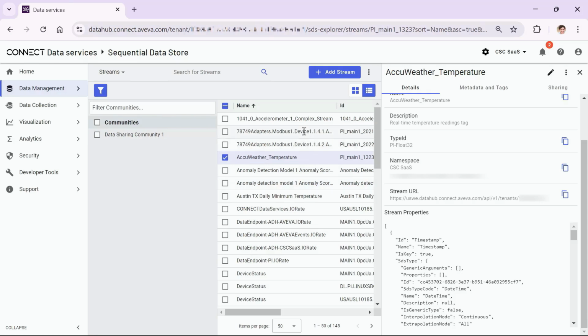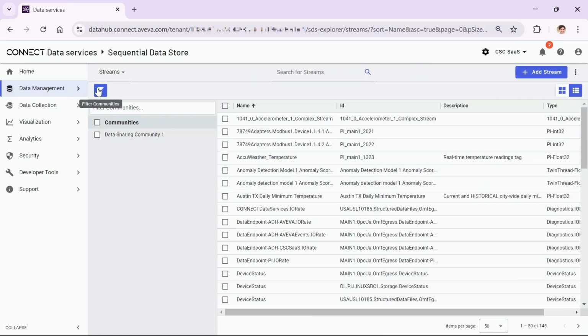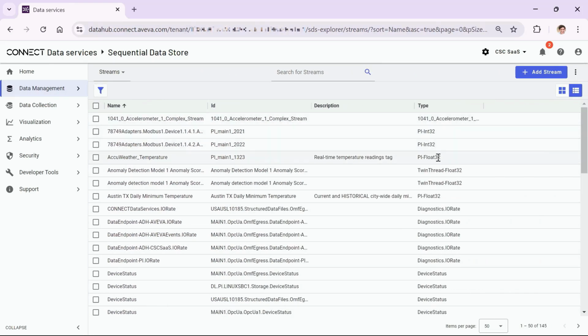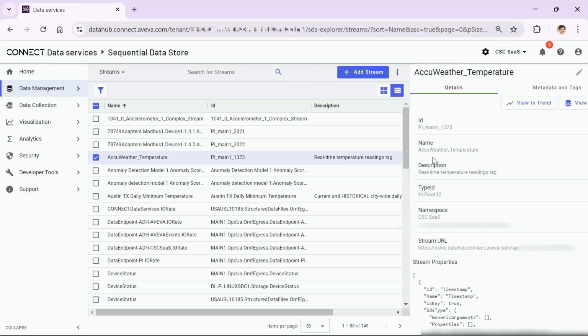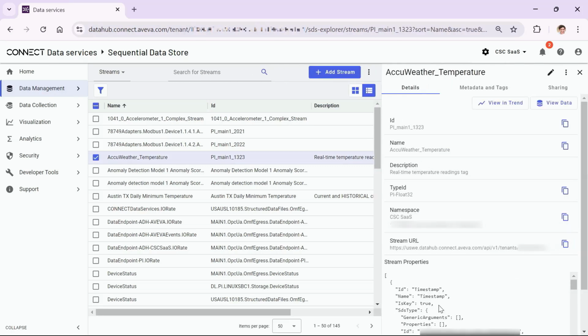So if you're just working with something like a PI server, when you sync those PI points up to the cloud, they will be mapped as streams. Each of those streams will have its own type ID, whether it's an integer or a float. You can see, sure enough, there's a couple different types here. Let me change that filter off. There's an int32, float32. That means all data coming to each of these streams is of type int32, an integer, or type float32, a float. Now, that doesn't just mean that there's just a timestamp and a value coming to these. You can see there's lots of other properties here. We'll get to this all in a little bit more detail in our detailed description.